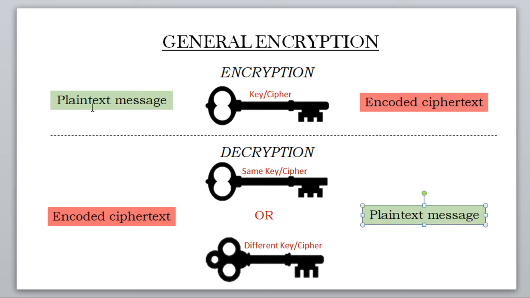You might see the words plaintext, ciphertext, and cipher thrown around a lot in cryptography, but these are just longer, more complicated words to explain what we've been talking about up till now. The plaintext is just the message that you're trying to send, while the ciphertext is the encoded message that no one except the sender and receiver can understand. And finally, the cipher is simply the mechanism that is used to convert the plaintext into the ciphertext in encryption, or vice versa in decryption.